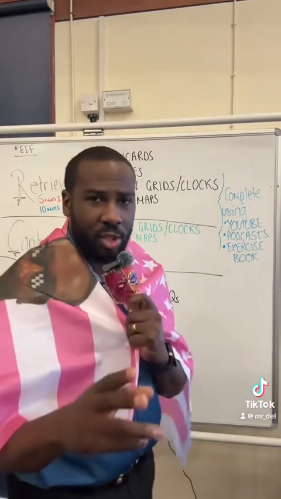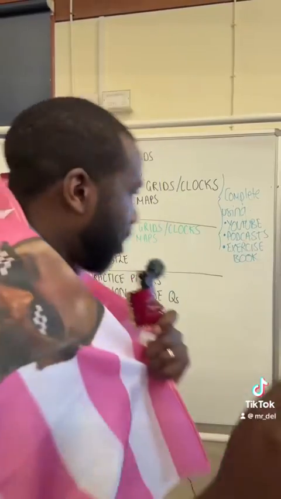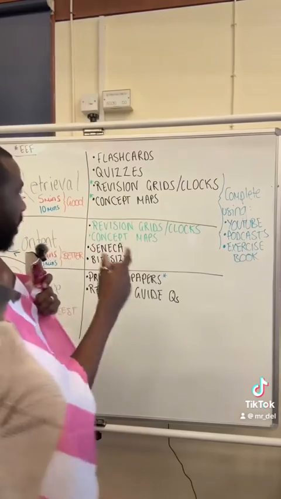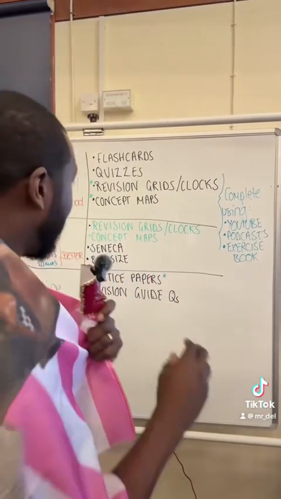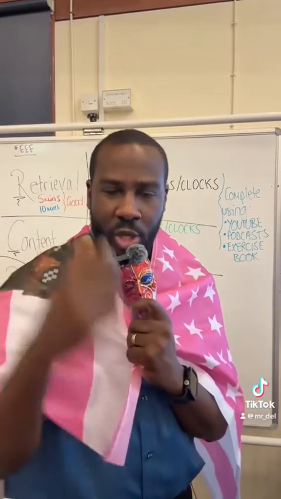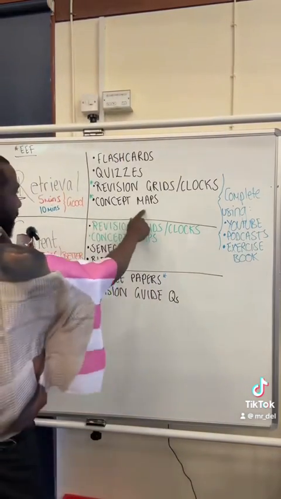The next two are to be used in conjunction with the second part, which is the content, but we'll get to that in a second. But what you can do with revision grids or clocks and concept maps is that you can basically, within the set time, and we'll come to the time in a minute because that is important, within the set time, so let's say 5 minutes, try and write down everything you can remember about that particular unit or that paper, etc. Whatever you've put on that revision clock, try and write down as much as you can remember without any aids, okay? The same thing goes for concept maps, okay?